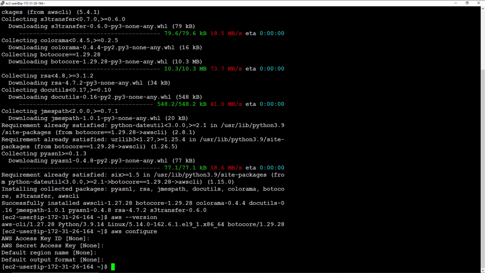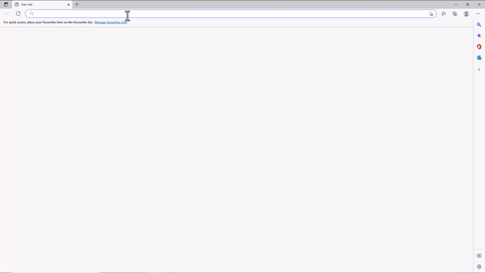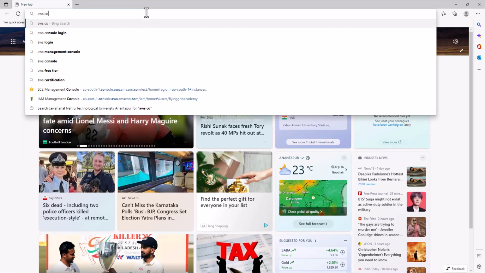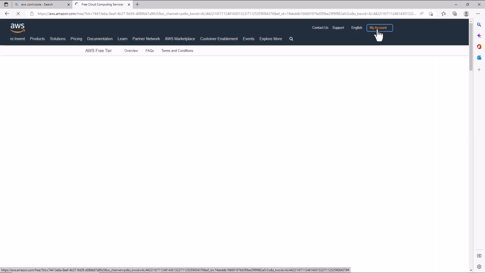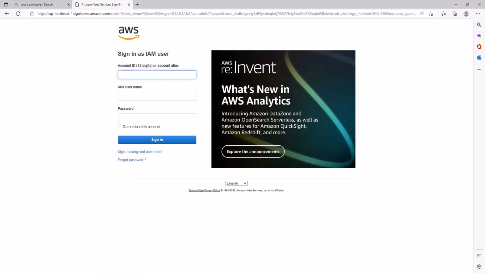Now what I am going to do is log in as the root user in another browser, in the AWS console. I am going to sign in to the console, signing in as the root email user.